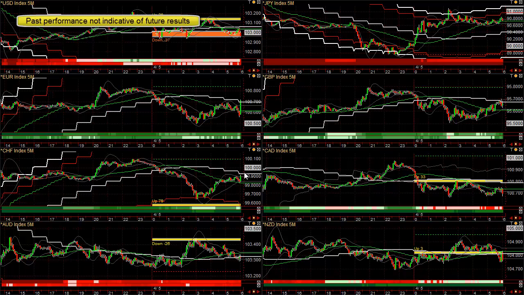Well, as soon as the Swiss gets above the hourly, you'd want to buy that. The euro broke out above the hourly, and the daily and weekly trend is strong. The pound is right at that level. If it soon breaks from below to above the hourly, you're focusing on buys. Underneath the hourly, you're focusing on sells. It's just a simple rule to keep you on the right side of the market.